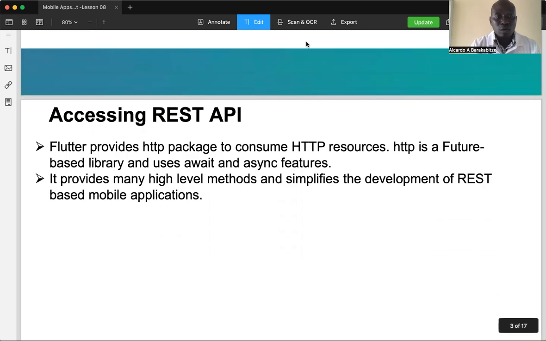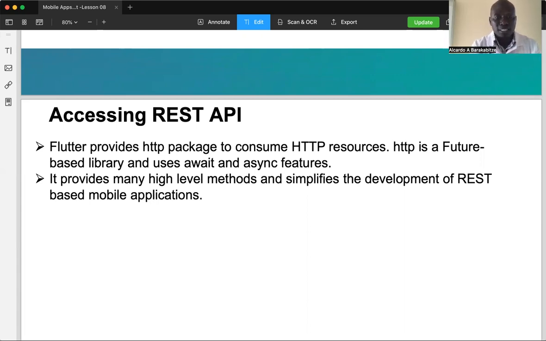So how can you access the REST APIs? Flutter provides different packages to consume HTTP resources. As you know, HTTP stands for Hyper Text Transfer Protocol. So we have the HTTP package in Flutter development, which is a feature-based library that uses await and asynchronous features in mobile app development.